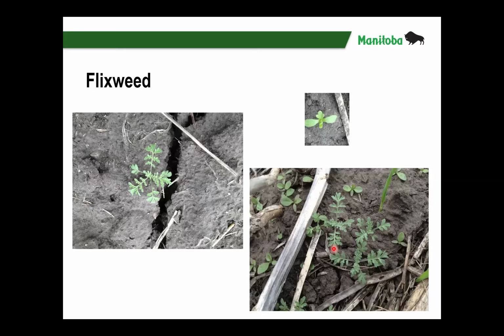So flixweed, we're seeing more and more of this. It's pretty easy to kill, but lots of times you see really finely divided leaves. The very first true leaves look like this. They only have 3 lobes on them. And then as soon as you get past those first true leaves, like these are the cotyledons, here's your first leaf, and then you get this very finely divided leaf, and it's kind of got a gray-green color because of the hairs on it. It's got lots of soft hairs on it. Seeing more and more of this throughout the province. I really thought this was more of a Saskatchewan or a Southwest Manitoba weed, but we are seeing lots of it. I've seen loads of it here in the central region, but it's pretty easy to kill. I'm not too terribly worried about it.